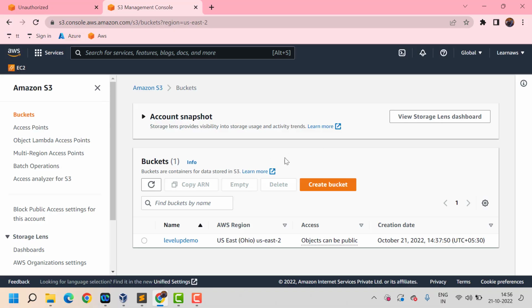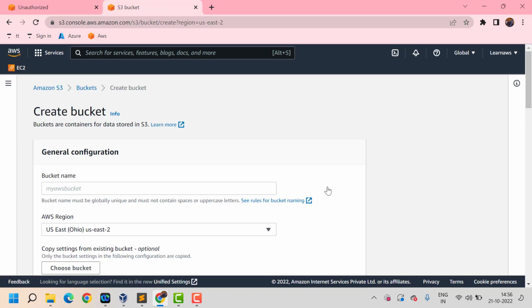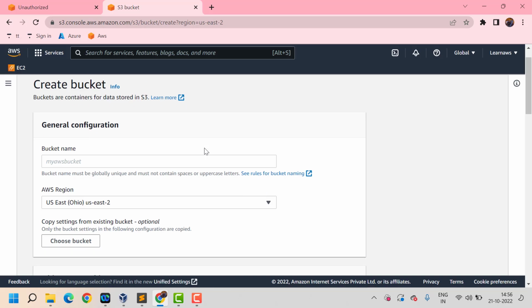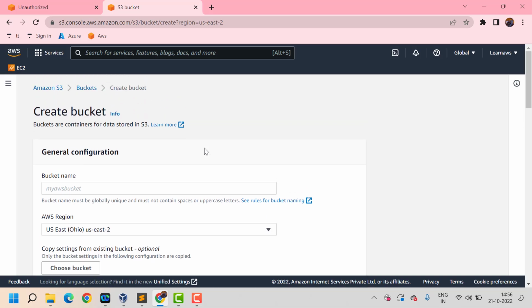Now here, the first option, you'll see you can create something called a bucket. So select the option create bucket to create a logical container on AWS S3 to store any objects. The first and foremost important thing is that we need to create buckets.